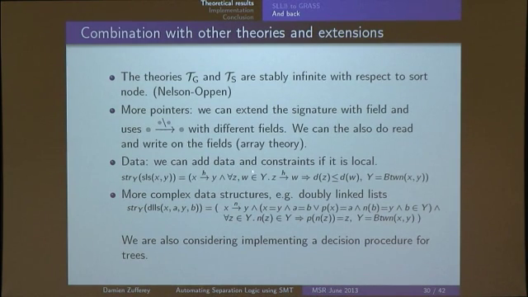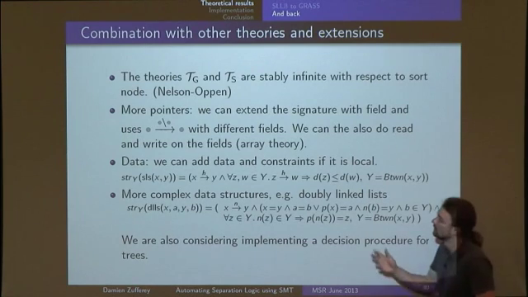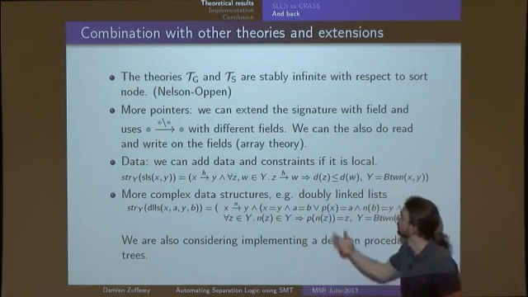Then something more interesting is that we want to combine this translation in a way that is not purely disjoint as in the Nelson-Oppen case, but where we also want to express invariants, for instance data constraints in the list. Here the theories do not remain disjoint but become interleaved. We cannot do that in the general case, but we can do it only if the constraints over the data are again some kind of local theory.